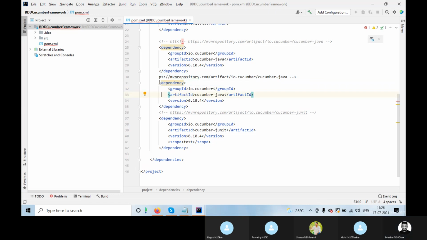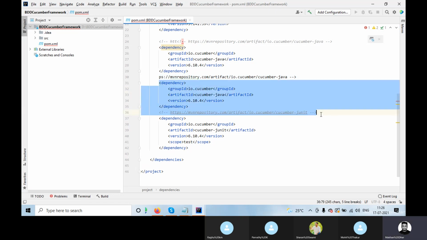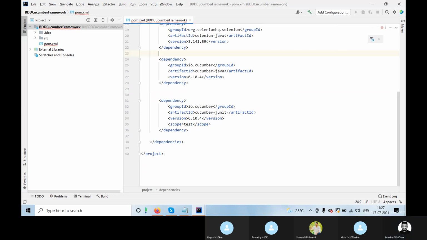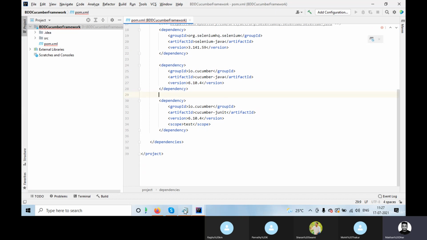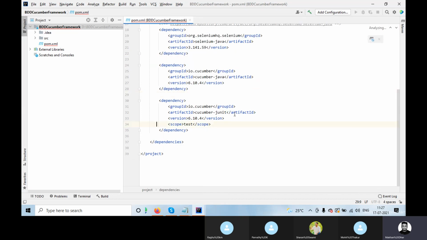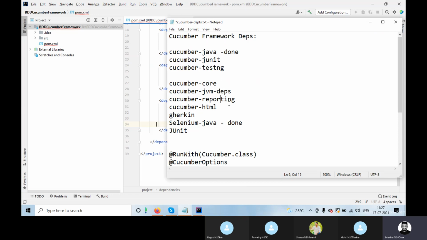JUnit we have also done. Now TestNG we don't require, because we can use either JUnit or TestNG.